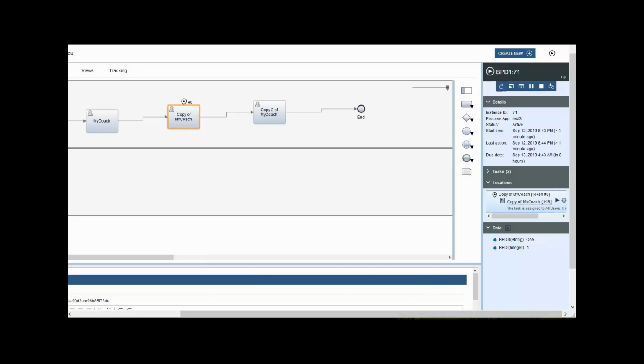I need to see the process portal. One easy way to do that is clicking on that little sucker. I can show you again in a second.